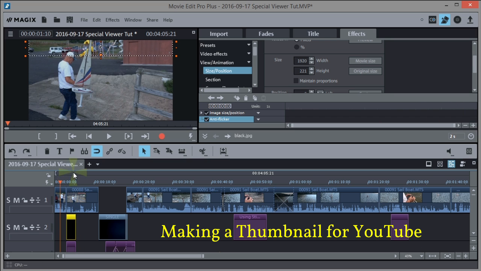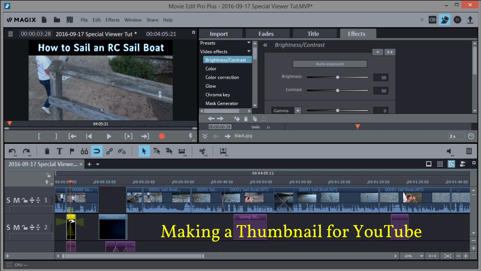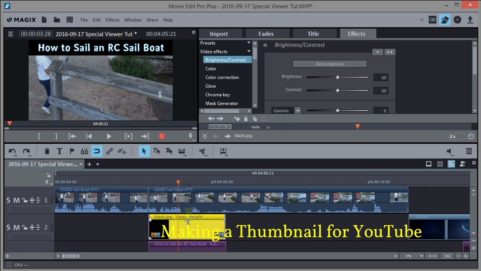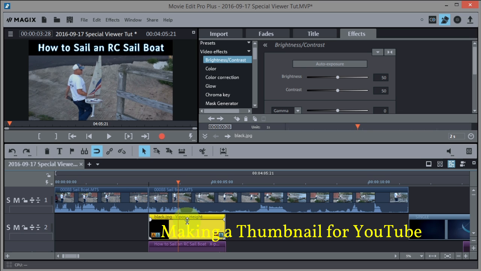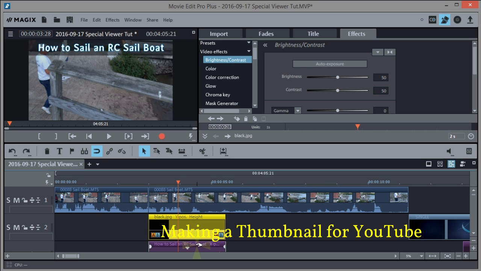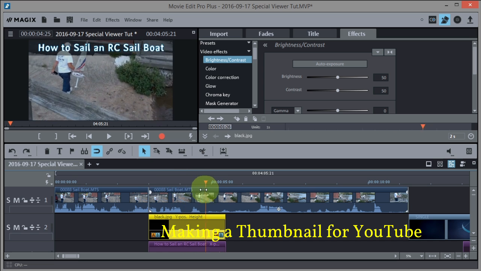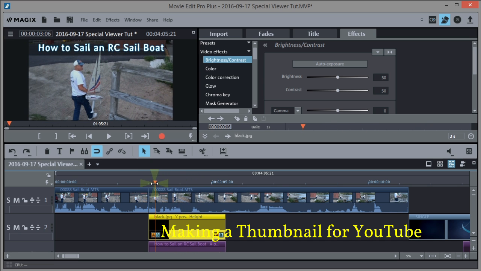But we can also use it as our thumbnail in the object itself. Let me magnify here a little bit. You can actually, remember I told you about the video fade? Well, you can fade this too. See how that kind of becomes transparent? So let's make it a little transparent so we can still see the tip of the sailboat like that. And this cursor moved a little, the marker moved a little bit, but let's just put it back where it was. There we go. Now we got a pretty good thumbnail.